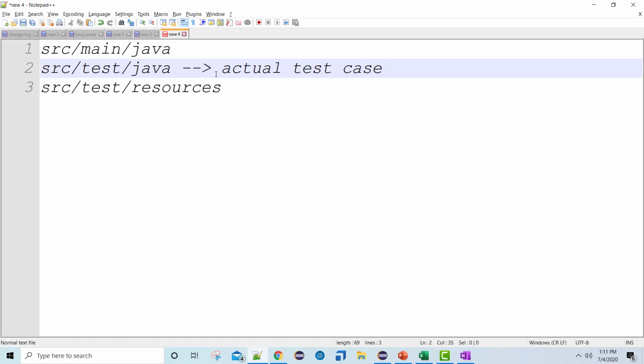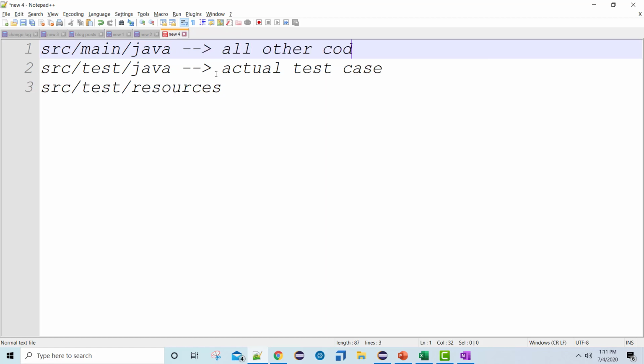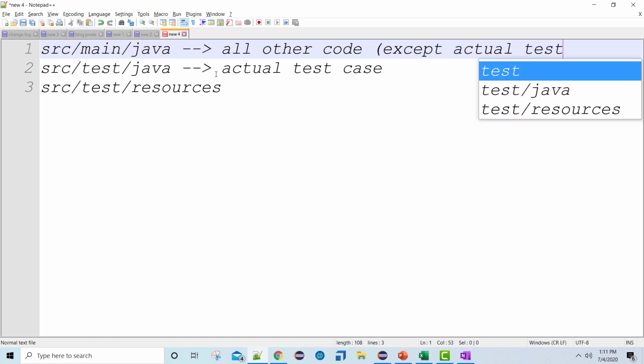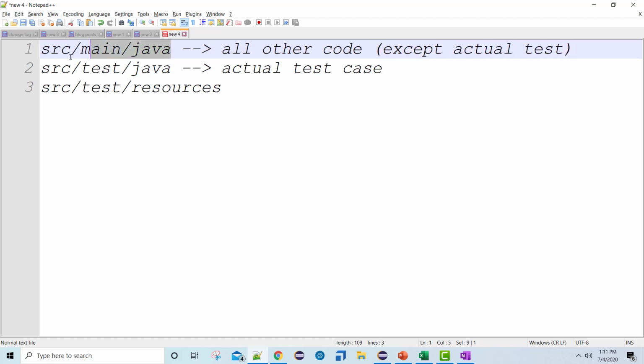And all other code excluding test cases, except actual test, that is going to be under source main Java. For example, creating test base, creating common methods, creating page object models, everything is going to be under source main Java, right?